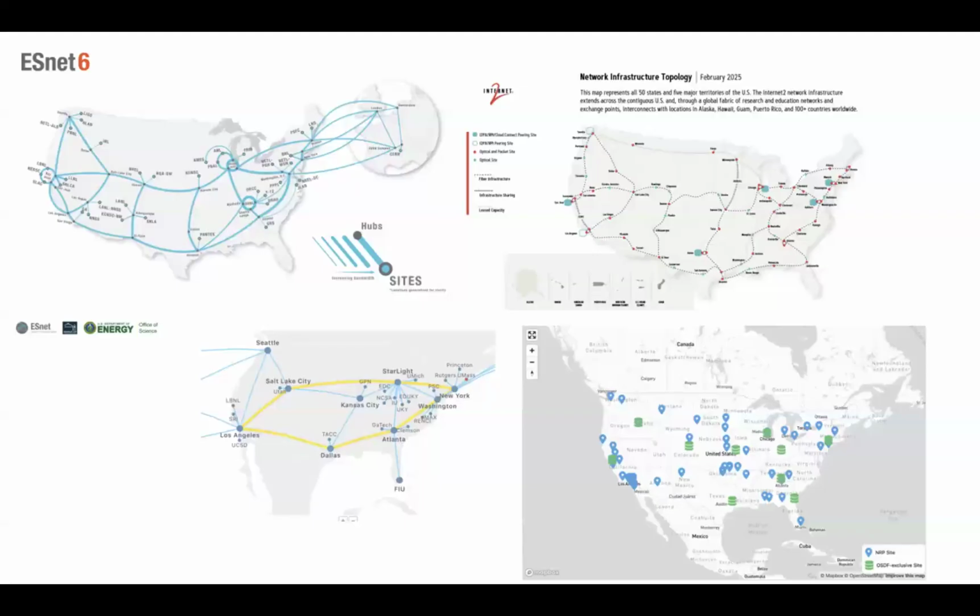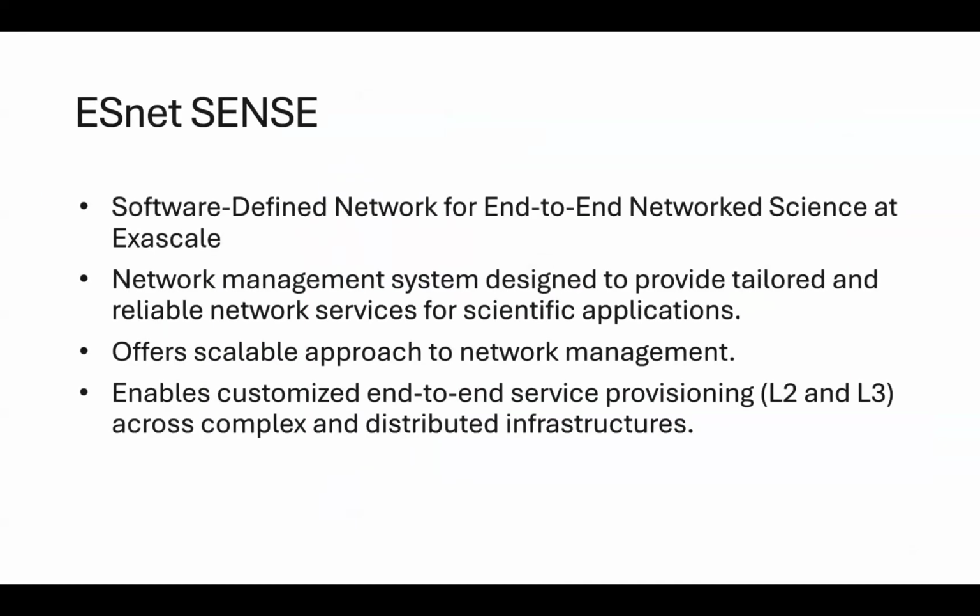Such an example would be the Fabric testbed, which you can see here on the bottom left corner. These are also the Fabric sites in the United States. You can see here by comparing the map on the right and left that there are multiple campuses, multiple sites where both NRP and the Nautilus cluster and Fabric coexist. And that gives us plenty of room for, let me call them, creative experiments that rely on ESnet SENSE.